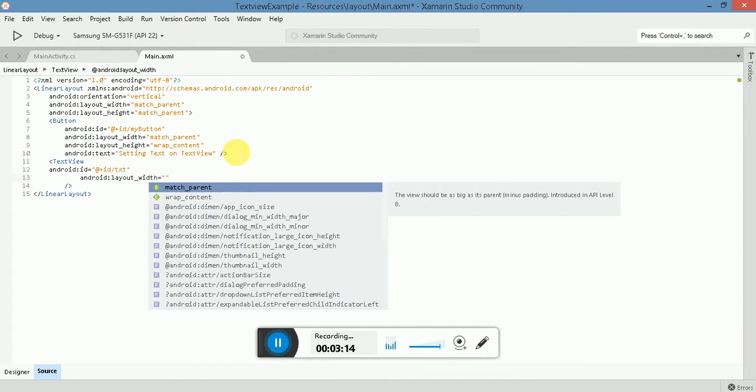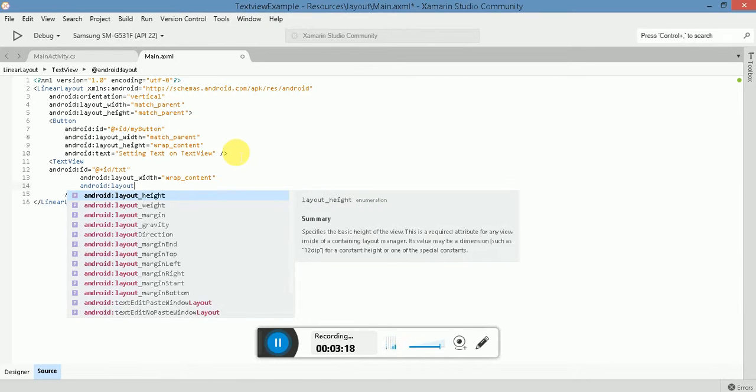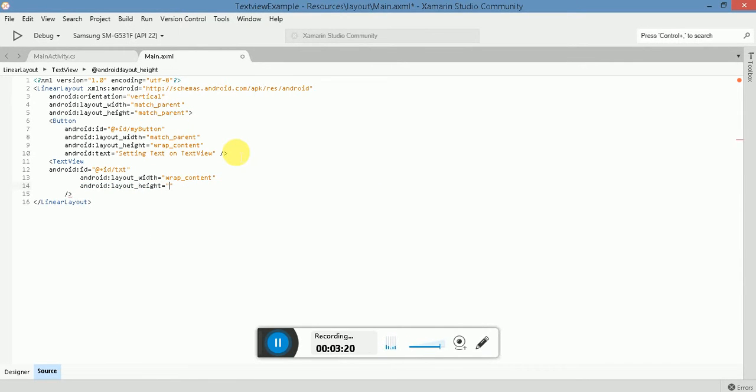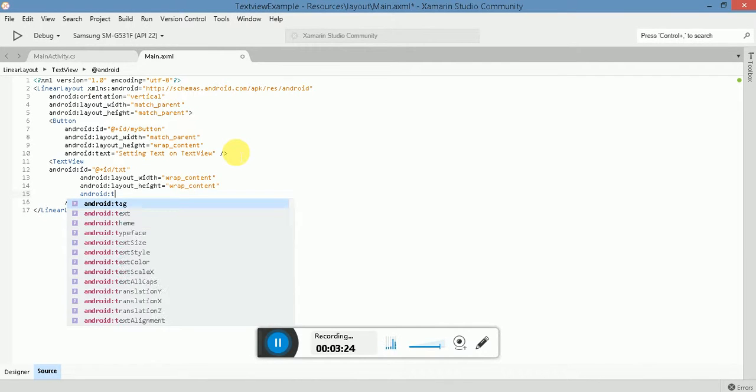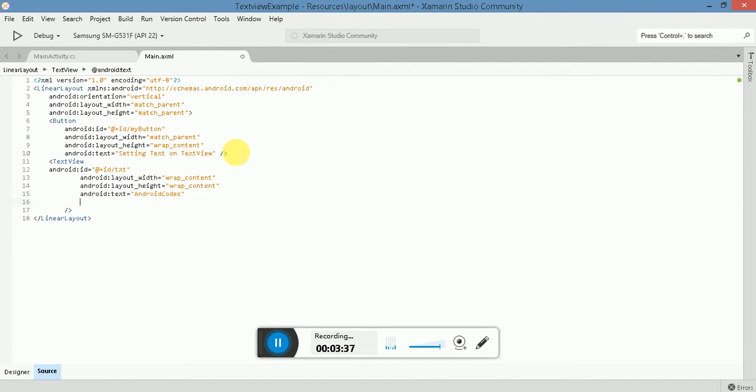I'll just set it to wrap content, and Android layout height also to wrap content, because we don't need to fill this up. You can also set the text. If you don't want to display any text within that TextView, you have to leave that tag blank. I just display something, so you will be able to see how TextView works.